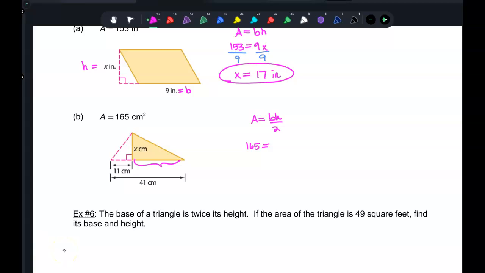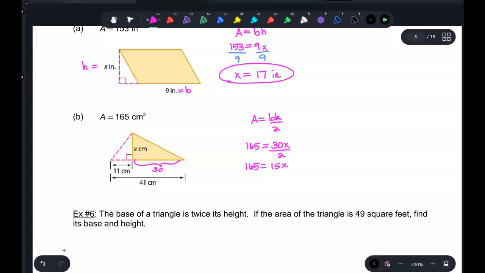I did not. I mean, the area. No, just the shaded part, 30. So I have the base is 30, the height is x, but don't forget you got to divide by 2. Can't you just do 165 times 2 equals 30? You can, or you can just make that 15x. You're going to get the same answer at the end, okay? So if you want to multiply by 2, that's fine. But then we got to divide.